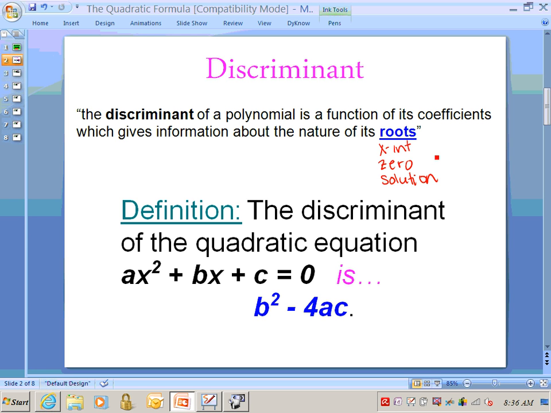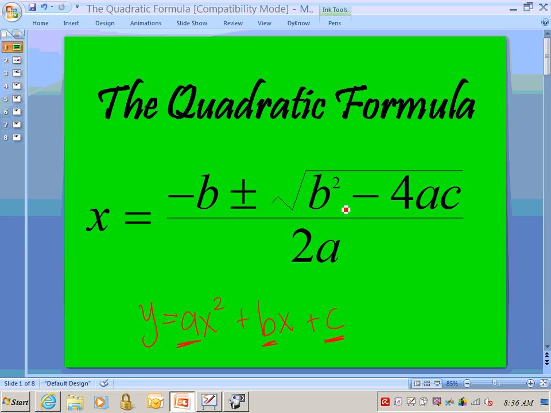Okay, the definition. The discriminant of the quadratic formula is the b squared minus 4ac part. If we look back at our formula, b squared minus 4ac is this part right here. So what's under the square root sign, that's called our discriminant. So instead of saying the number under the square root every time, I'm just going to say what's the discriminant. And then you'll tell me what number that reduces to. Does that make sense? Okay.